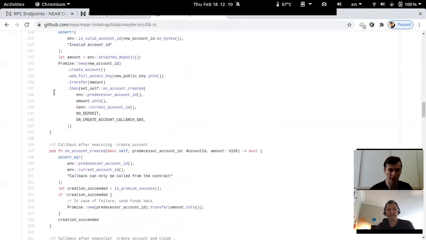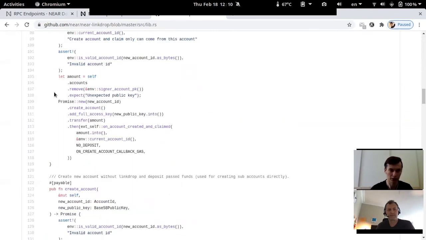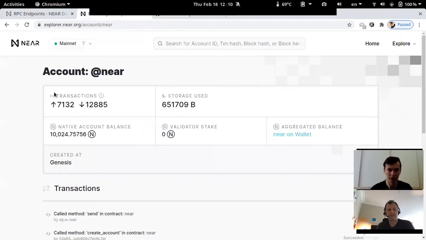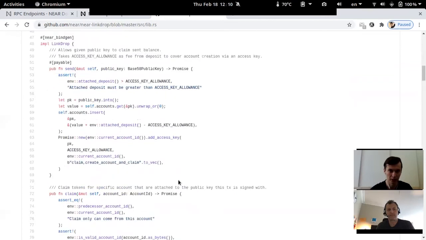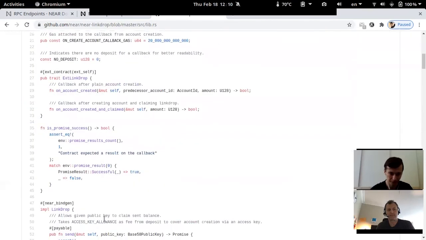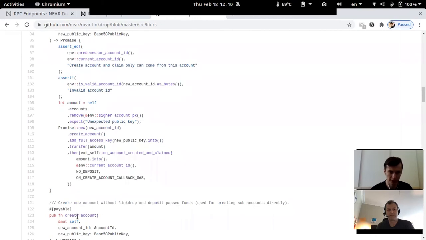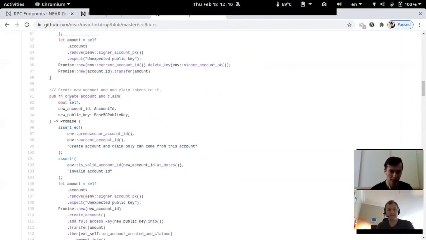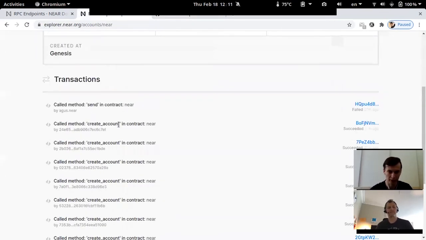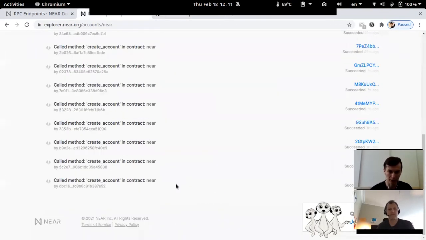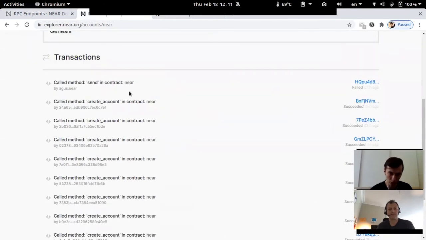Yeah, and as you mentioned, the near account is essentially a contract with this link drop on it. And there are plenty of useful methods like create account and claim. And you can see that there are quite a few create account calls, and there is a send call.